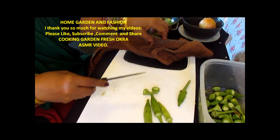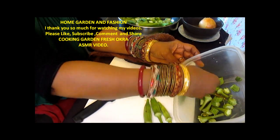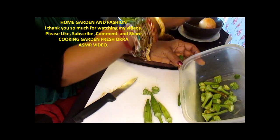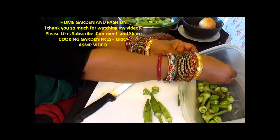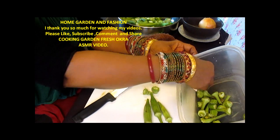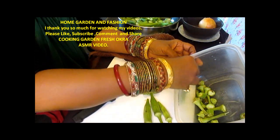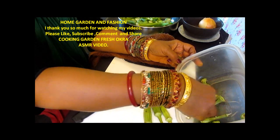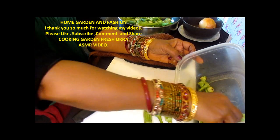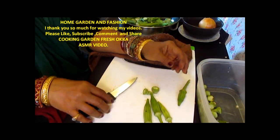Now growing okra is very easy. What do you need to do? Growing okra is very easy. What you need to do is start from the seeds, and you start in a small seed starter, and usually in one package you have about 20 seeds or sometimes more. I think we had 20 seeds.